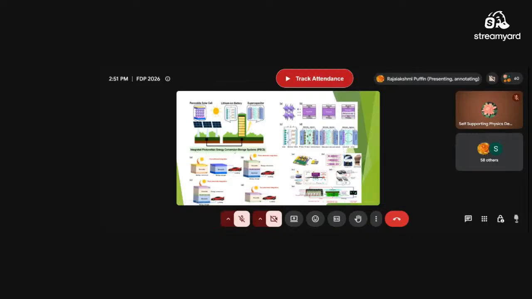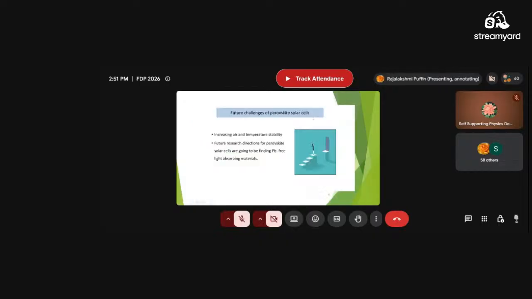As I said before, we are not only developing the photovoltaic by using this solar cell, we also want to look at how to store the energy. So now what we are doing is coupling the lithium ion battery and supercapacitors with these perovskite solar cells, and we are storing the energy via the lithium ion battery and supercapacitors. Okay, and here we can see some of the models of these perovskites.